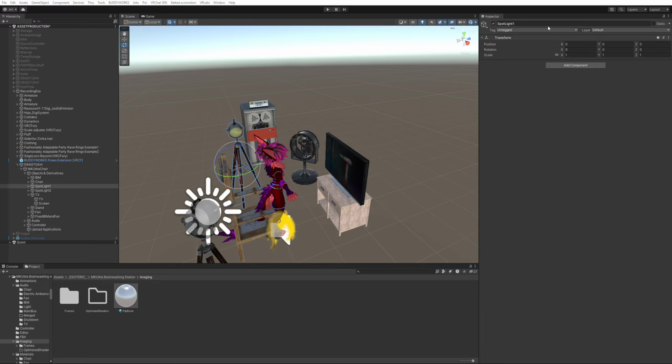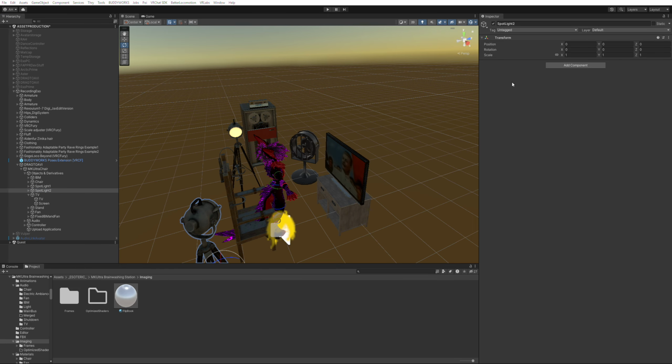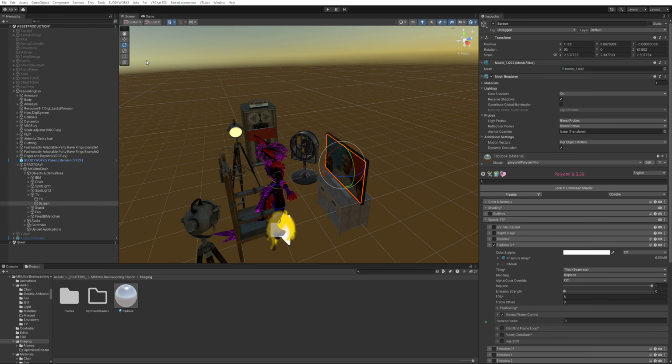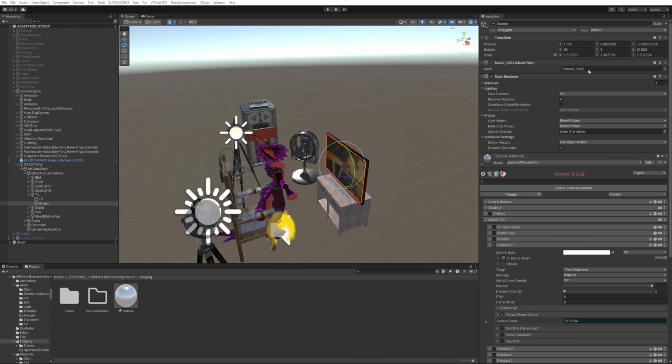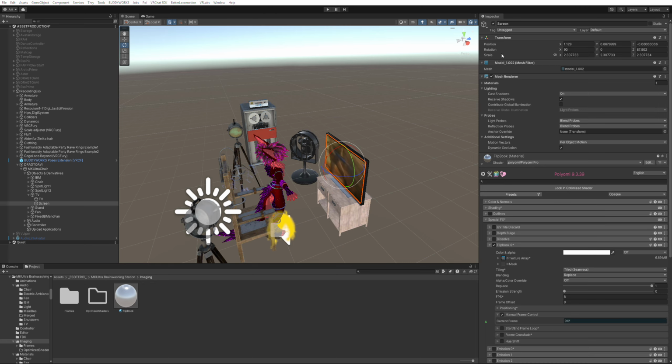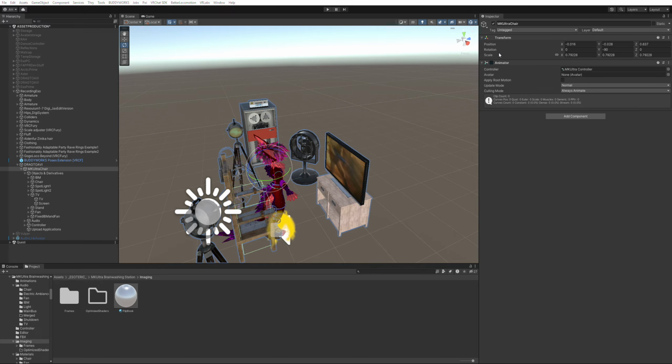Select this keyframe, 912, and set it to a lower number if it's too fast, or a higher number if it's too slow. For example, if I need it to be twice as fast, then I set it to 1800. Then it will play twice as fast. You can then click play again and see what the new speed looks like.